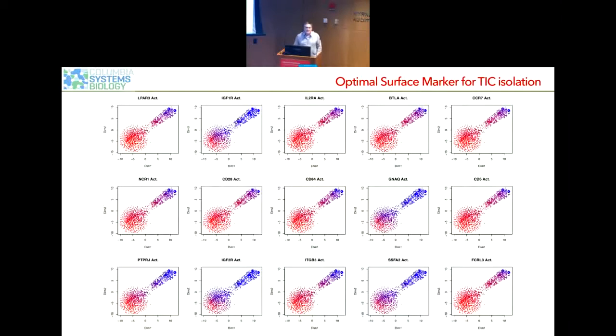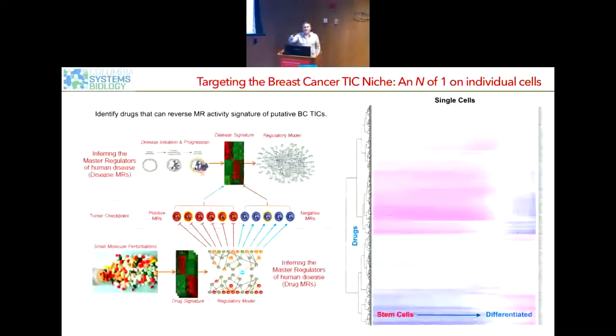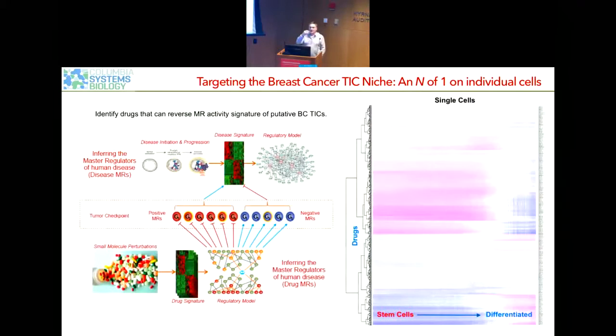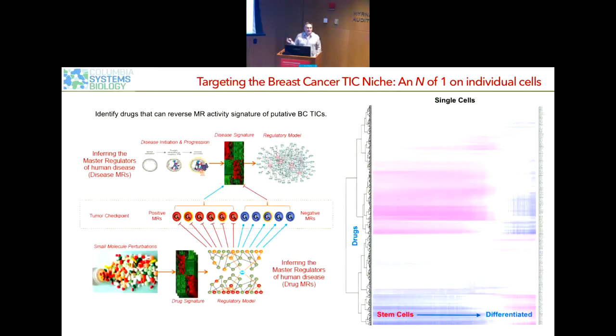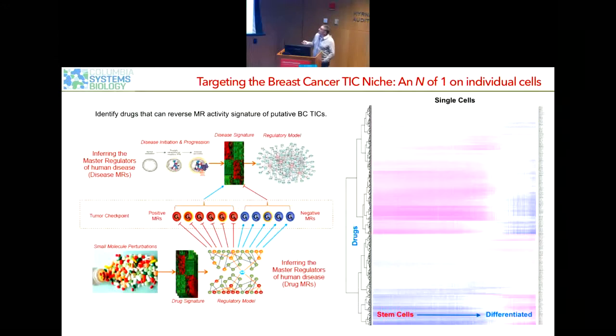And the most exciting thing is that now you can apply exactly the same drug methodology that we use for patients to single cells. And so we can ask, among all the drugs that we actually profiled in breast cancer cells, which ones are predicted to kill or more likely differentiate the stem cells versus killing or differentiating the fully differentiated cells. And you see this beautiful pattern. These are about 400 drugs. These are all the taxanes.